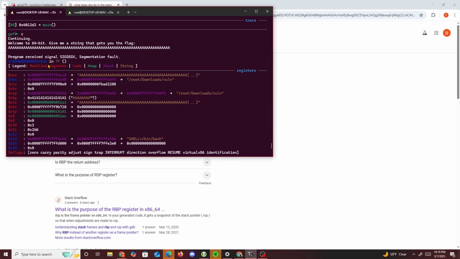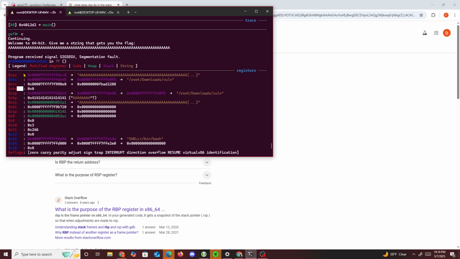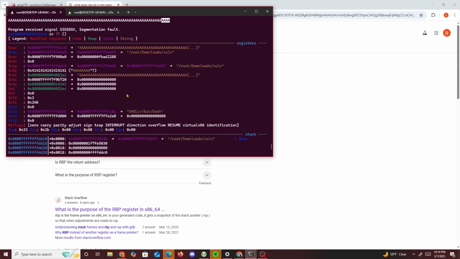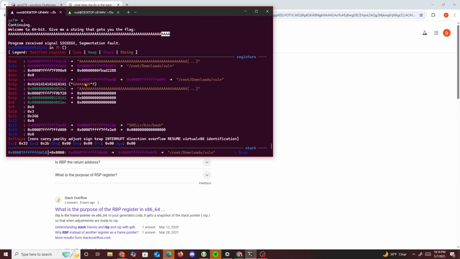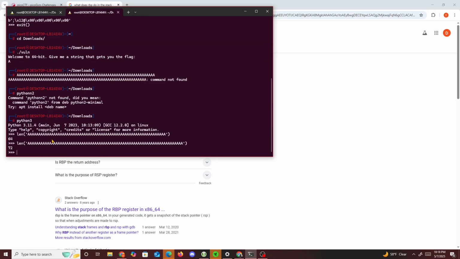I was trying to be able to modify the RB. No, what was I trying to modify? Yeah. So see, look, you see how it ends because the segmentation fault ended right here. 1, 2, 3 values, and I added 3 A's at the end. So that means basically it's not actually 64, but it was 72. So I needed to add 8 more at the end of it.